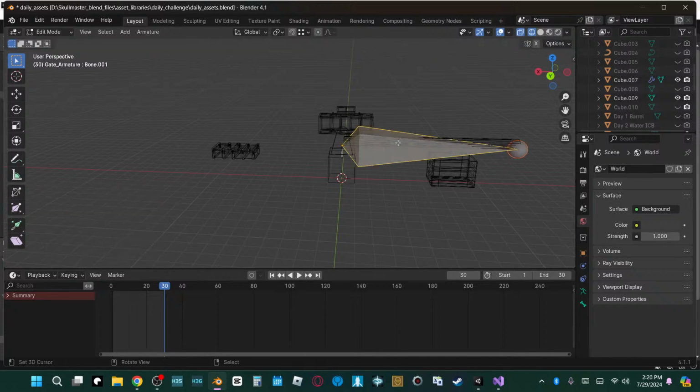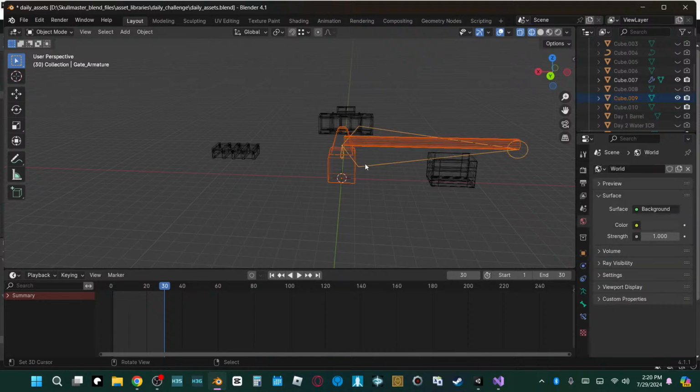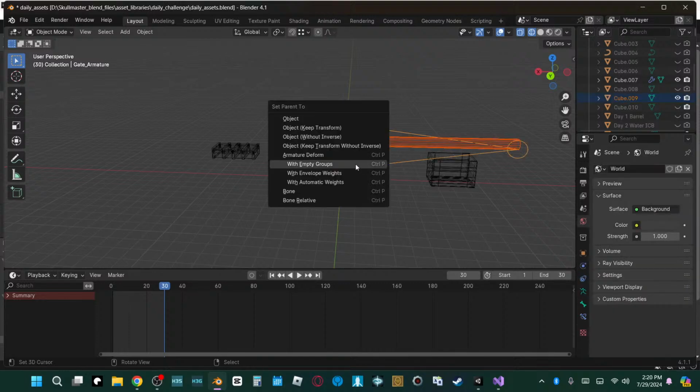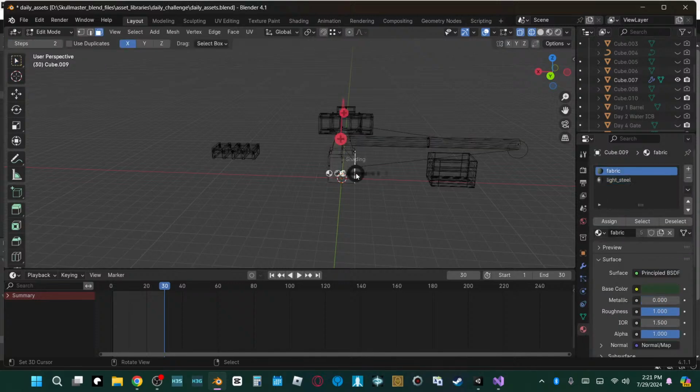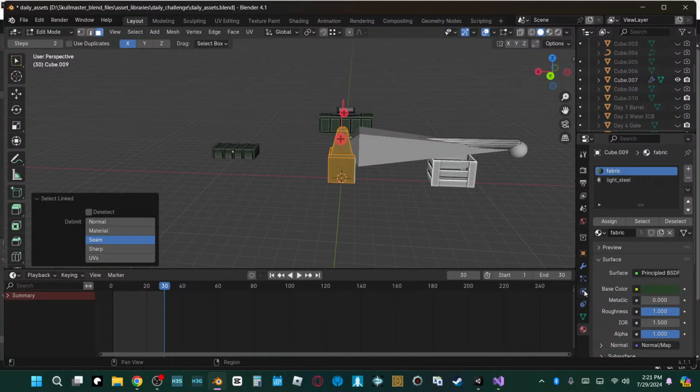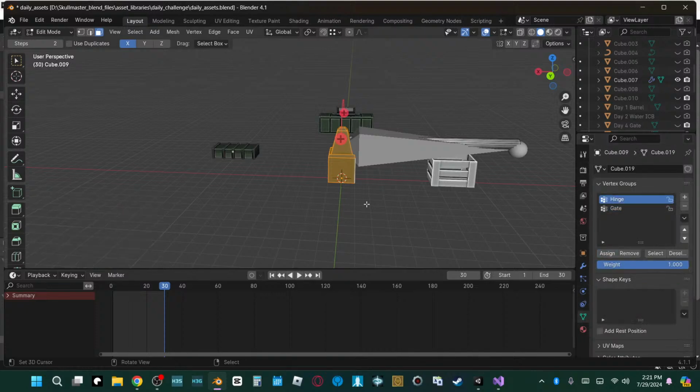Cool. So gate, hinge. Alright, so object mode, let's parent that with empty groups. So that I'm gonna just vertex assign to the hinge. And then that is gonna go to the gate.